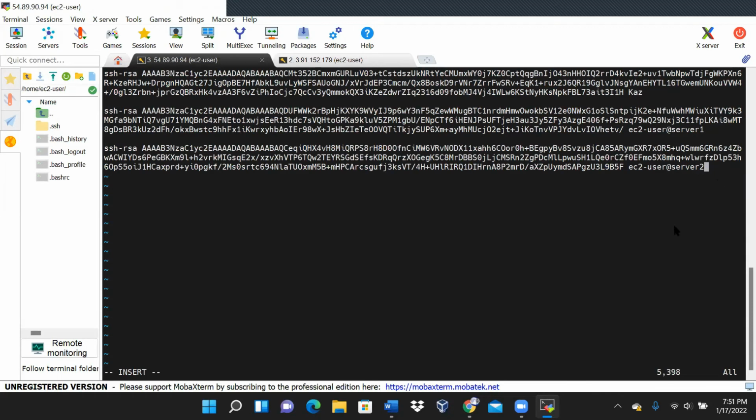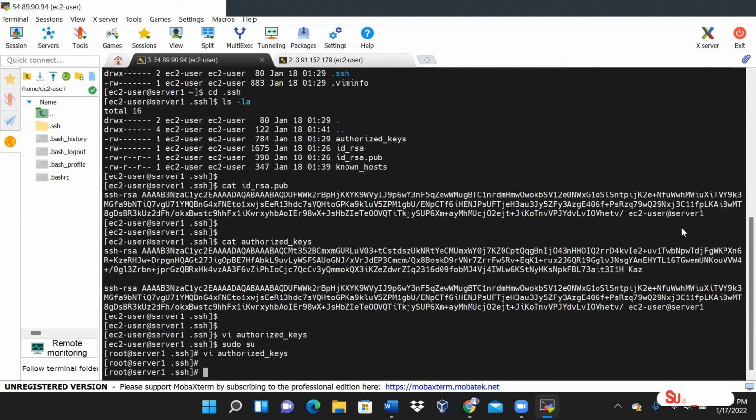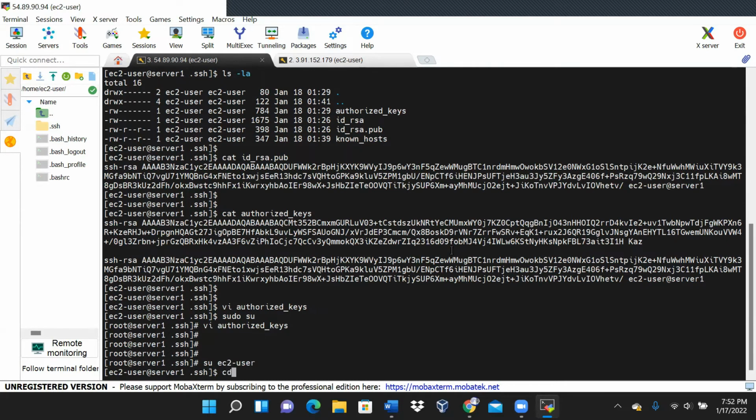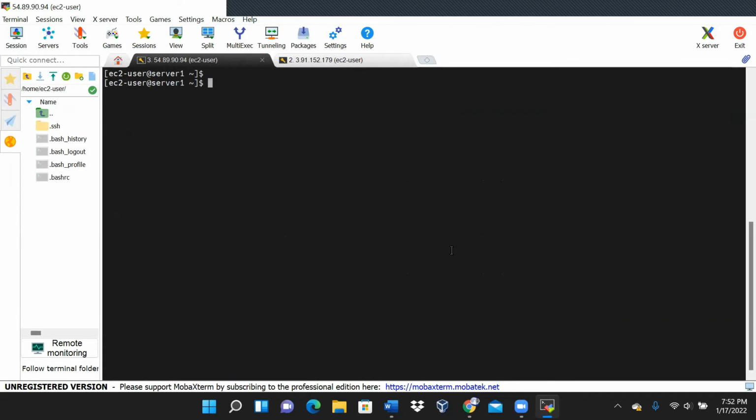So this is server 2 now. Okay, so we have this. Let us quit back. All right, so we are done. This is not an /etc file, so we don't need to restart. So what do we do now? I think that's all. Okay, let us try again. Let us try SSH. So go back to su. Switch user to what? ec2-user. There. Now let's try SSH.